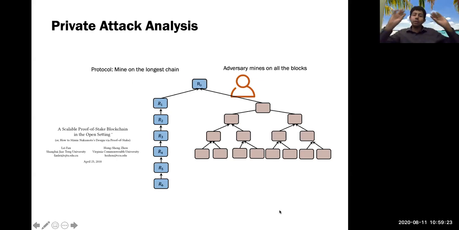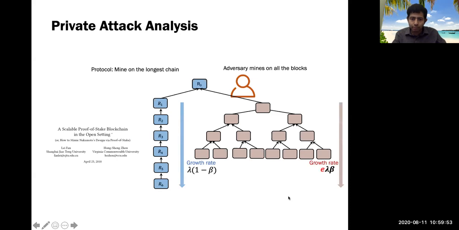So the adversary is not only growing a chain, it's able to grow an entire tree and figure out how fast it can grow that tree. So this boosts the power of the adversary. And if you only consider the private attack, there was a recent, unpublished paper which showed that if you only consider the private attack, then this protocol is secure as long as beta, the adversary ratio, is less than 1 over 1 plus e, which is like 0.27.